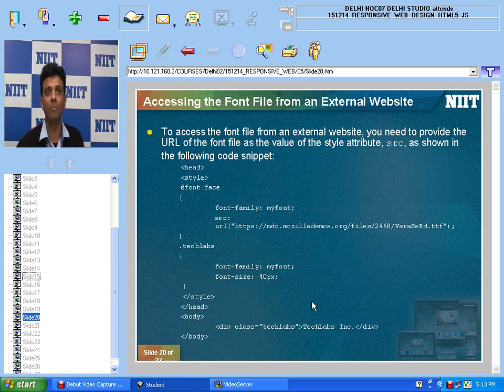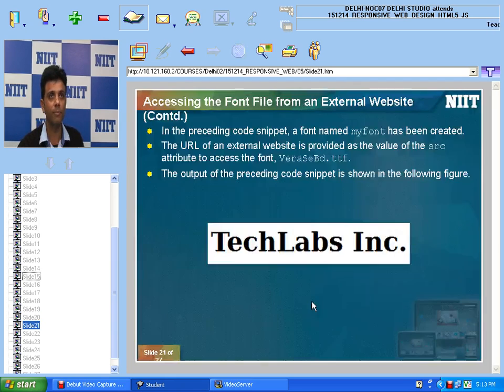It means this font will now apply on this div, and I give the size of my font as 40 pixels. If I run this, it will display something like this, because this font which I tried to use was not with me, and I tried to use it from the external source.